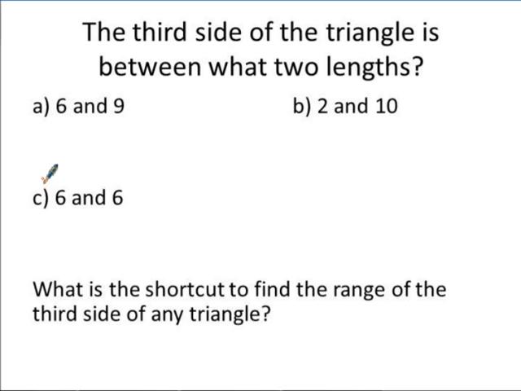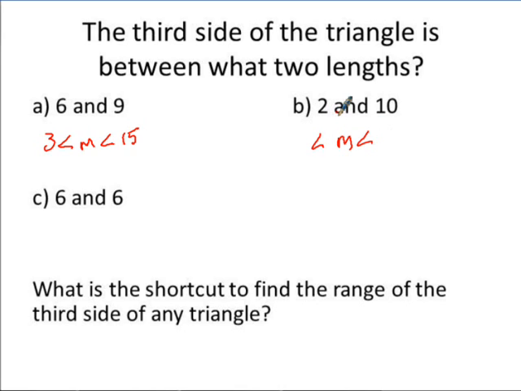It could be 3.01. It could be 3.0000001. Anything more than 3 will work. Well, sort of. Not anything. Because what if we go to like 20? Will 20 work? No, 6 plus 9 isn't bigger than 20. What about 18? 18 doesn't work either. We need it to be smaller than 15 and bigger than 3. Okay? So we need x, the unknown side, or m for missing side, to be greater than 3, but smaller than 15.